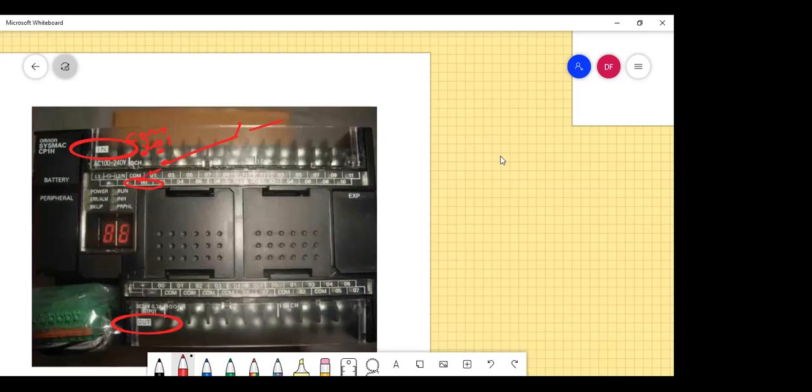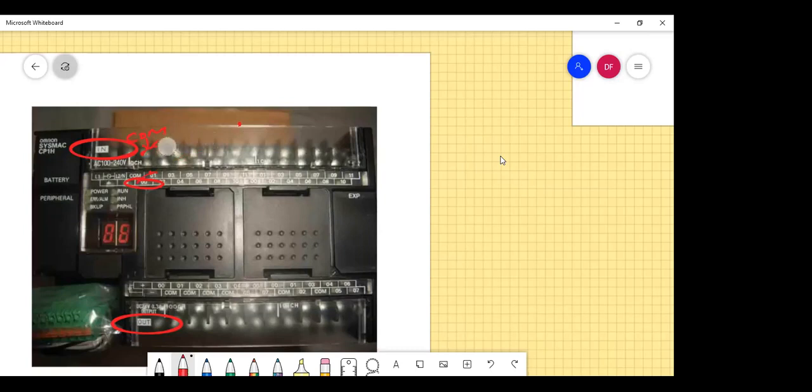And on your output side, again, you have the same thing, 0.0, 0.1, 0.2, 0.3, 0.4, 0.5. So all of these are physical locations that we have. Now, when you come to use the PLC, you're not going to see this little plastic thing that we have here that says out and in. If you use the PLC one time, they disappear. They break off quite easily.